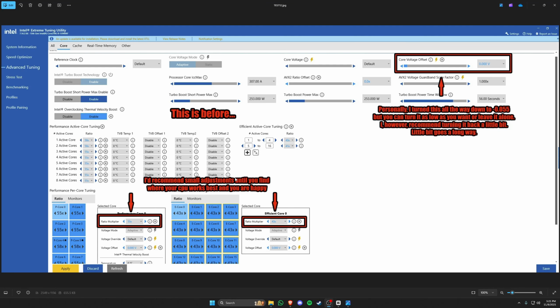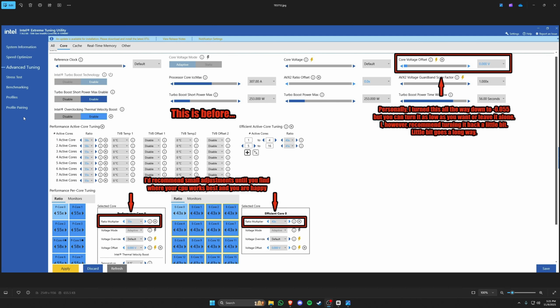Yeah, so I'm back. Once you get XTU up and running, as you can see here, this is only a screenshot, but I have an update. I do have a 13th gen i9, which I'm probably switching to AMD, but Intel is what I know, so that's what we got.